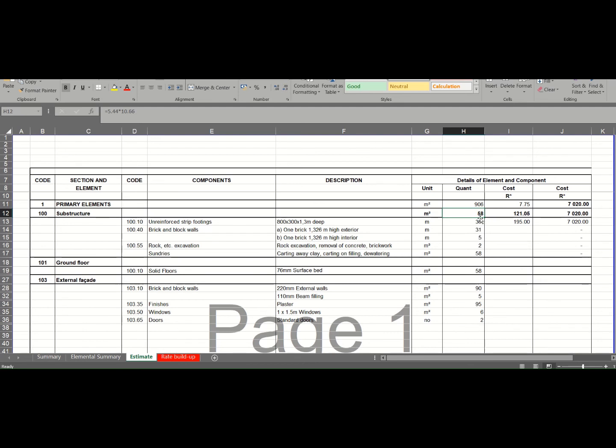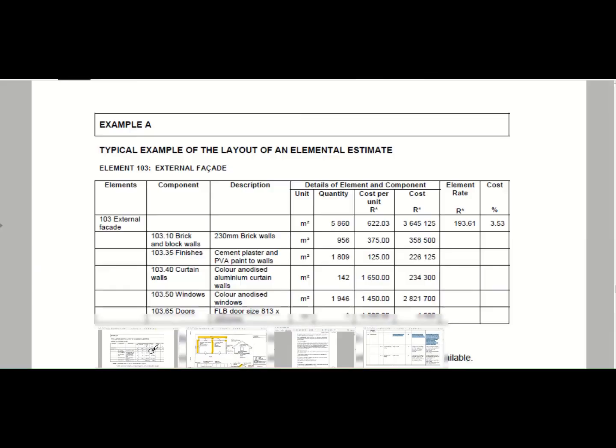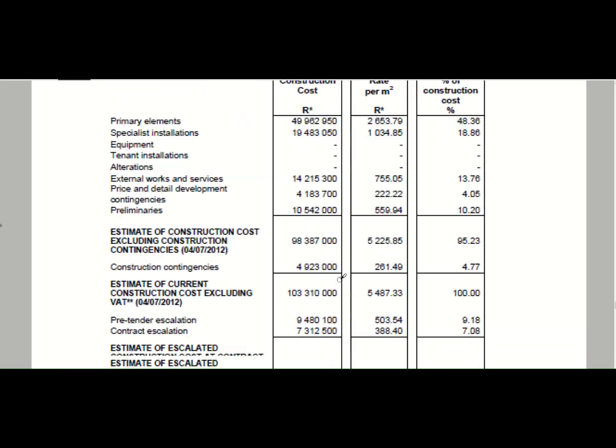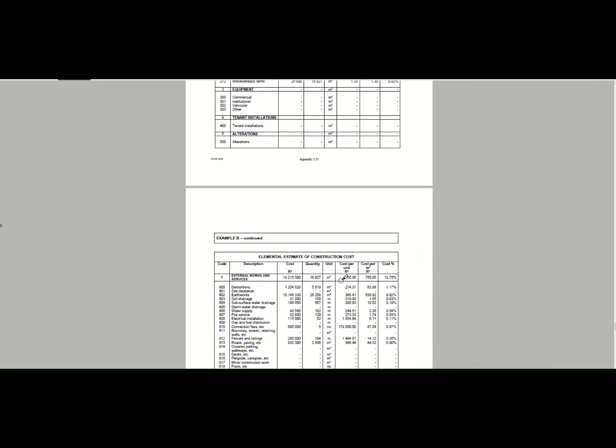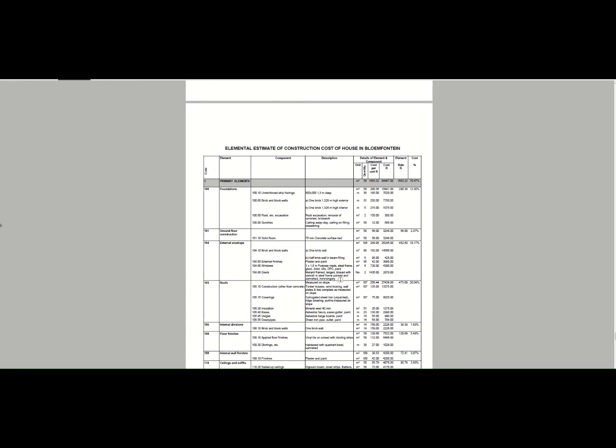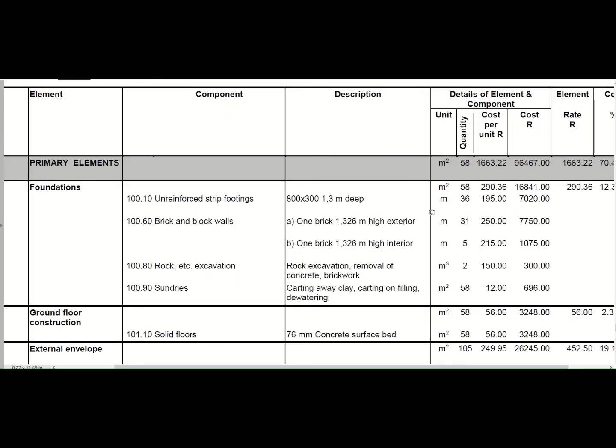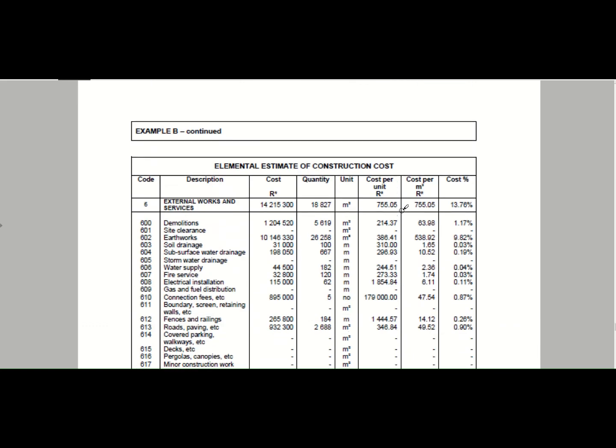Okay, you will see I'm not too strict on whether this is 59 square meters or 58 or 57. This is just within the range of your measurement. You will see the example I think has it a little bit different than I have. If we just scroll down to our summary and get to our first components. Okay, so this is just the examples. Yeah, they've also measured 58, so it's just a 58 that we're going to use there.